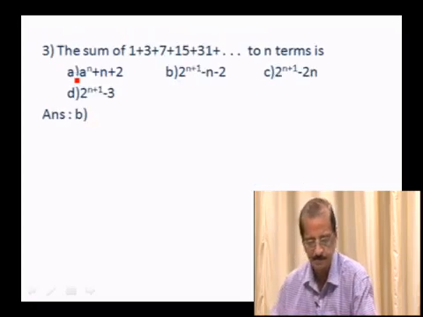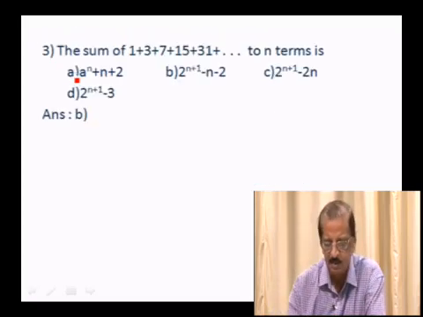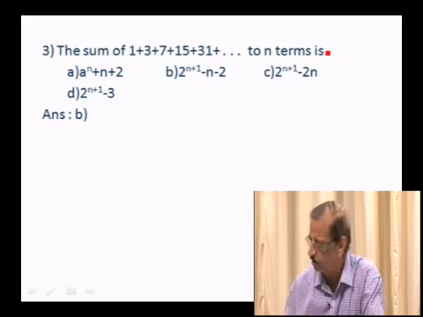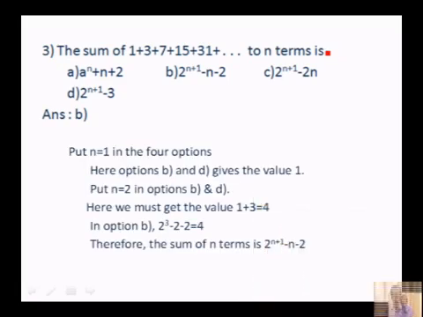ಓಕೆ, the sum of the terms 1 plus 3 plus 7 plus 15 etc. to n terms. ಸೊ ಅದೇ ಥರದ್ದೊಂದು ಪ್ರಾಬ್ಲಮ್ ಇದು. ಈ ಪ್ರಾಬ್ಲಮ್ನಲ್ಲೂ ಅಷ್ಟೇ n is equal to 1, 4 ಆಪ್ಷನ್ಸ್ ಹಾಕಿದರೆ n equals 2 B and D ಬರುತ್ತೆ. You must get the value 1 plus 3 as 4. ಇಲ್ಲಿ ಆ ಹಿಂದಿನ ಪ್ರಾಬ್ಲಮ್ಗೂ ಇದಕ್ಕೂ ಡಿಫರೆನ್ಸ್ ಏನಂದರೆ, ಅಲ್ಲಿ nth ಟರ್ಮ್ ಕೇಳಿದರೆ ಇಲ್ಲಿ ಸಮ್ ಕೇಳಿದ್ದೀನಿ. ಸಮ್ ಬಂದಾಗಲೂ n equals 1 ಅಂತ ಹಾಕ್ಕೊಳ್ಳಿ. ಸೊ ಆಪ್ಷನ್ಸ್ B and D give the value 1. n equals 2 ಹಾಕಿದರೆ ಆಪ್ಷನ್ಸ್ B and D, here we must get the value 1 plus 3, 4.